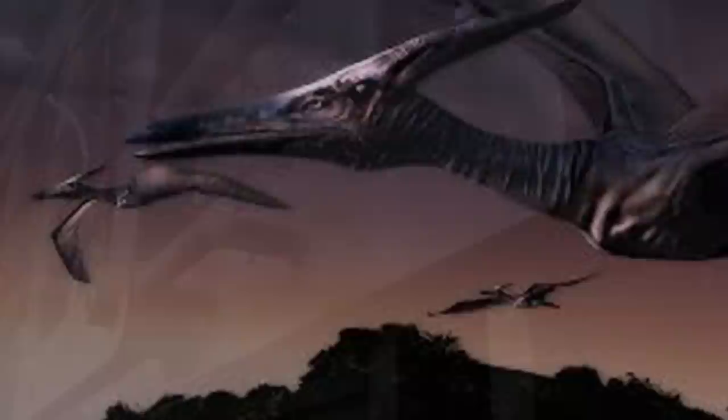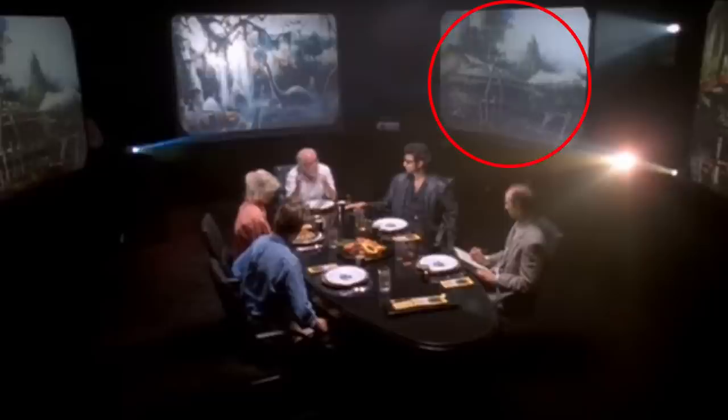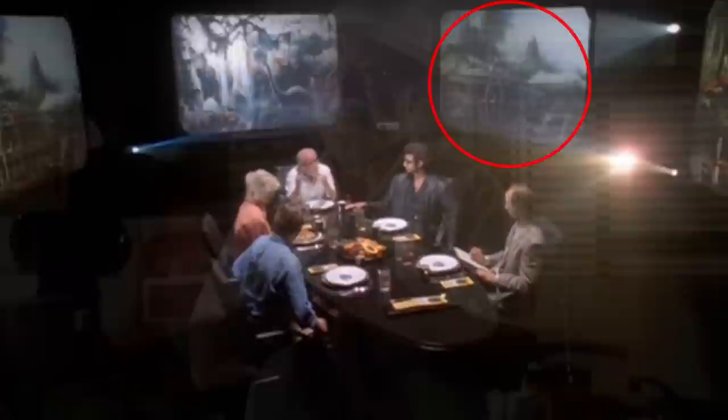However, one interesting thing to say about Pteranodons in Jurassic Park is while they aren't shown in the brochure or in any of the embryo storage units, there actually is evidence in the first movie that suggests that they were going to be incorporated into Nublar at some future point. During the lunch scene, we get to see concept art of an aviary displayed on one of the projectors behind Hammond in Jurassic Park.